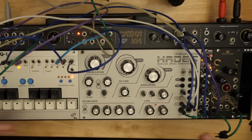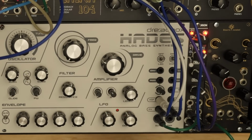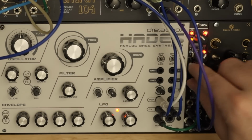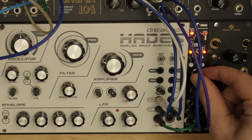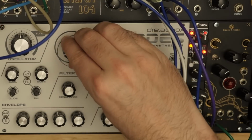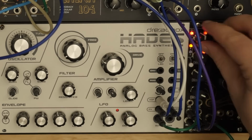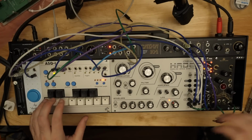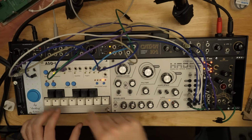Awesome. Also important to me for the 303 thing is effects. So I have this WMD Orion, which is a stereo phaser plus a wave folder. Just another way of adding some movement. And it has a wave folder, which makes it sound even more outrageous.